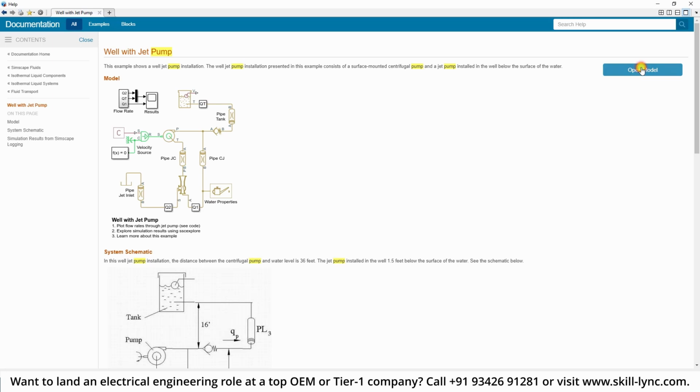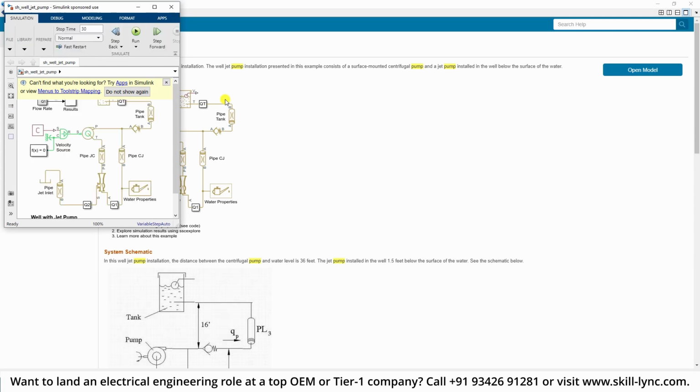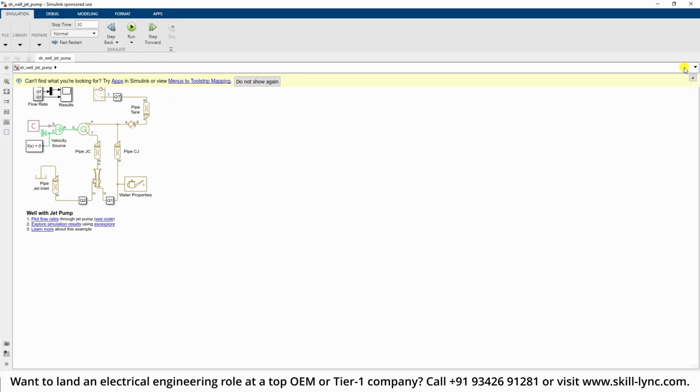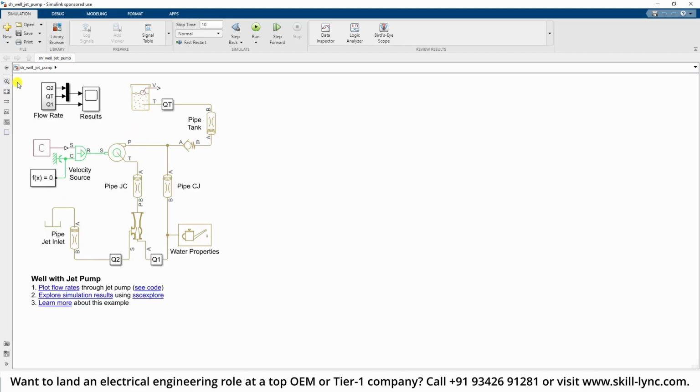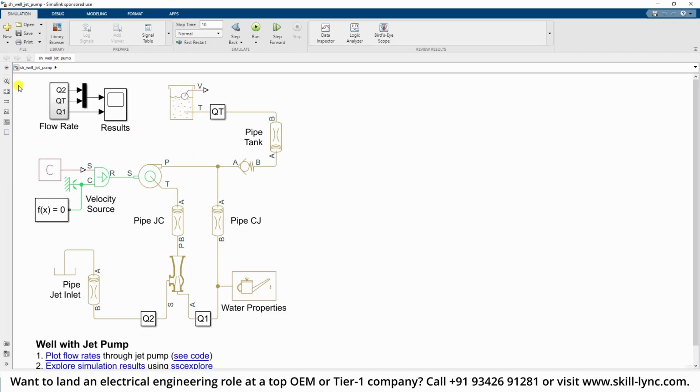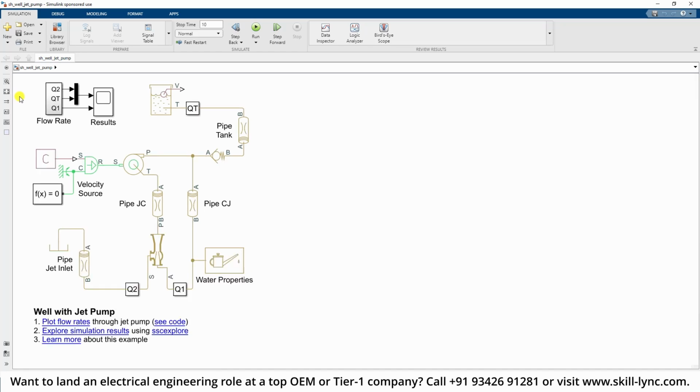When you click on open model, the model will open in another window. This window will consist of this type of pump, and when we click on run, it is a ready-to-run model, right? It's possible that you can create your own model, but you can also view and run the built-in demo models, right?